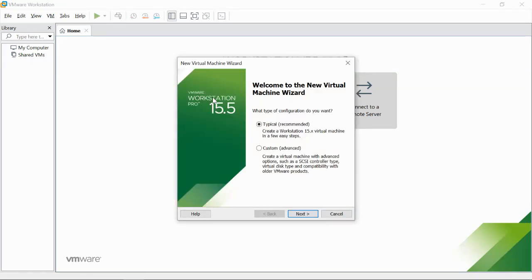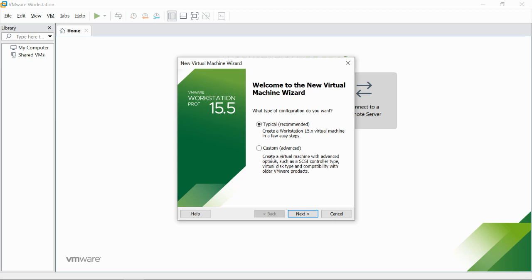First of all, there are two options. First one is typical, second one is advanced. So what is the difference between typical setup and advanced setup? There is a slight difference. When we are using typical recommended settings, the virtual machine manager, like your VMware Workstation, will automatically select the best suitable setting for the particular type of Windows or operating system you are going to install.